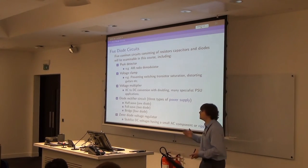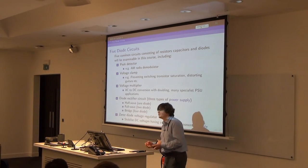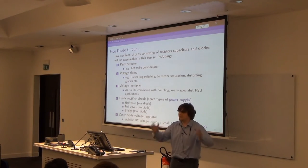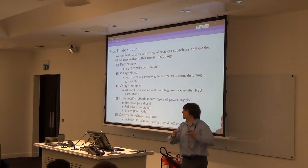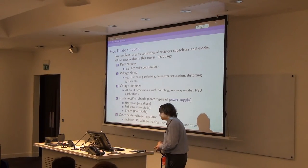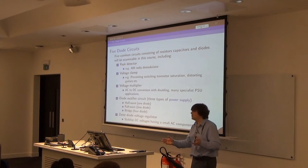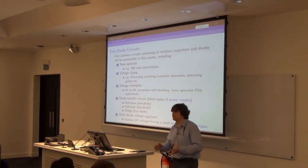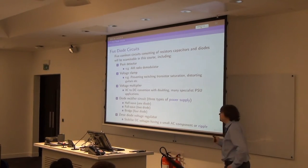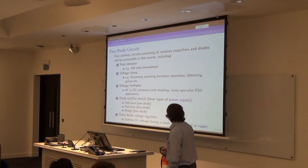So I'm limiting it to 5 circuits. They are 5 circuits that I chose carefully because they represent whole chunks, sort of areas of circuits, but they are the simplest cases for these particular areas. So they can give you quite a wide breadth of experience without me assessing so much stuff that it kills you. We will deal with these between now and Christmas, and that's pretty much all my lectures will contain between now and then.